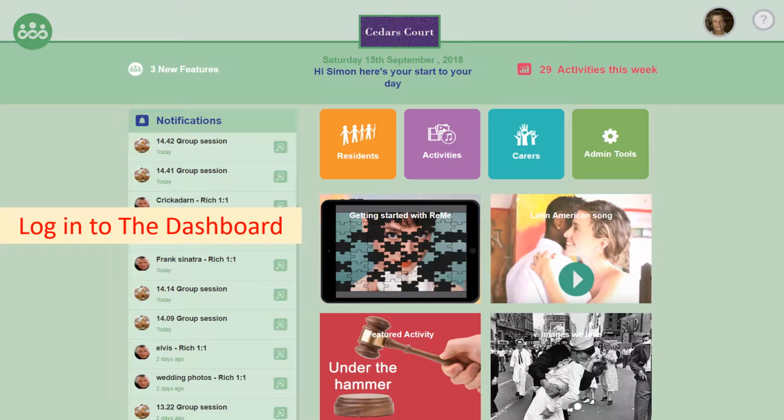A carer or a family member will have a different set of colored buttons at the top. So this dashboard provides the information that any one of those parties will need to be able to use REMI. And top right, where the face is shown, is the navigator, and the question mark represents a video that's pretty much on every page that shows them how to use that page.